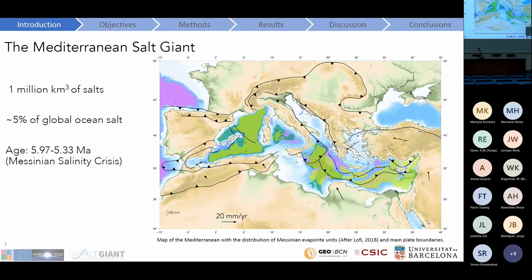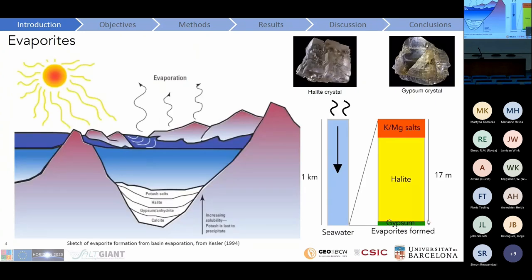It's actually giving us a very good opportunity to study the impacts of hypersaline basins on the basin and on the globe. So very briefly, evaporites are formed when ions in a solution in marine water reach their saturation point. Then we have evaporitic rocks that are deposited usually in order of increasing solubility in seawater. So we start with carbonates, then we move to the more soluble gypsum and anhydrites, then the halite, which is the main component of normal seawater, and finally the lesser salts.